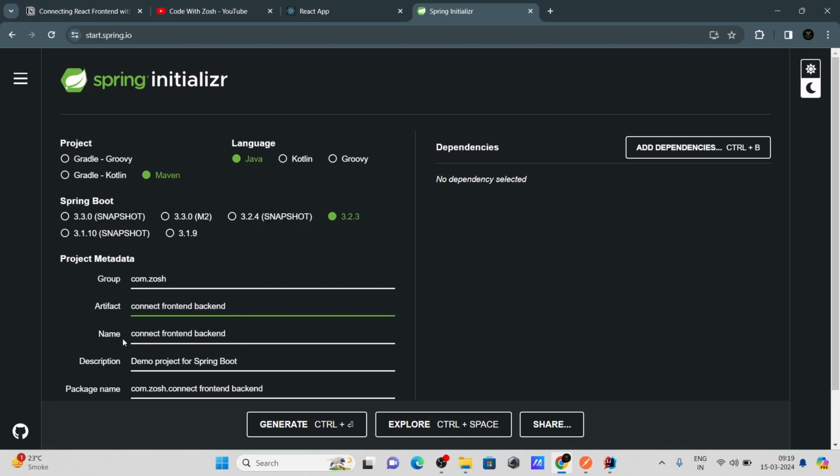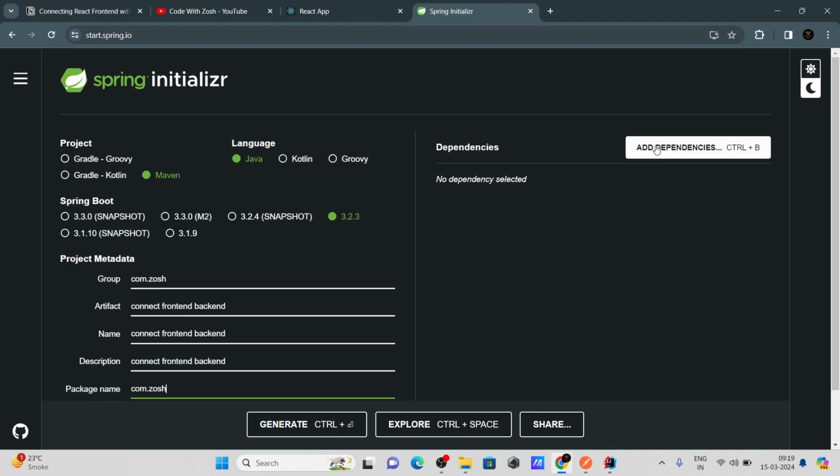That's it. Name will be this, connect front end with backend. Description, let me put here connect front end backend. Let's give here com.jos as the package name.